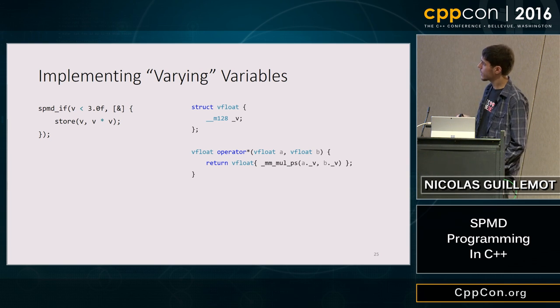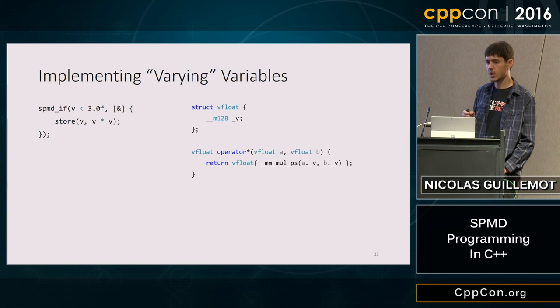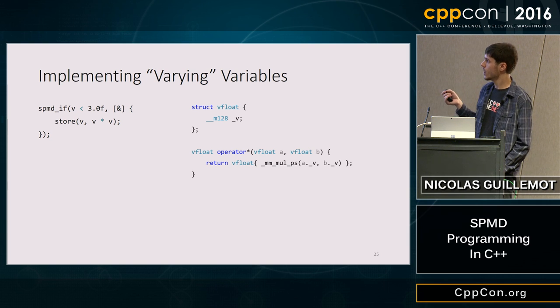And one thing you might notice is that in this multiplication here, I'm not taking the mask into consideration, which is a little bit weird. But actually, it works because the trick is that it doesn't really matter if you multiply things together that are masked out. It'll do some multiplications that are going to be thrown away, so it's not the best thing. But it doesn't actually matter that you have these unnecessary values, because the fact that they're unnecessary is going to be reflected only when you actually do a load or a store.